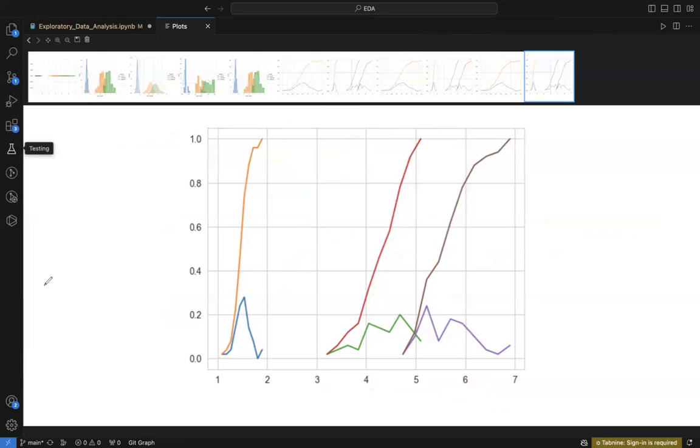Let me erase this. So what is this trickier case? Suppose I put a value of 5 as my threshold. I am taking this 5 as my threshold, because that's where the two PDFs meet. This is the PDF of versicolor and this is the PDF of virginica. The intersection point is at a petal length of 5. So I'm taking this point as my threshold.